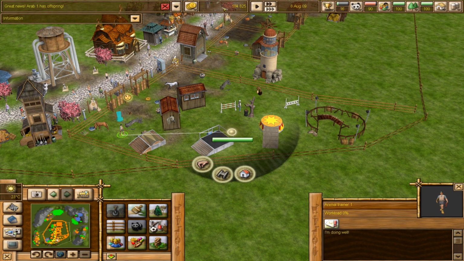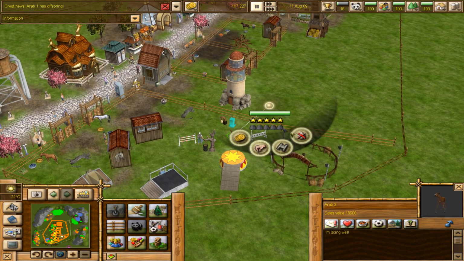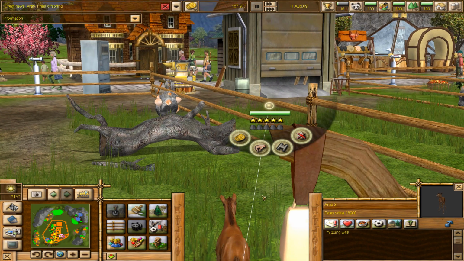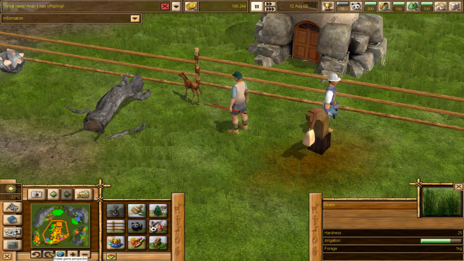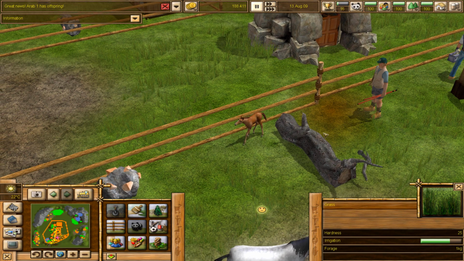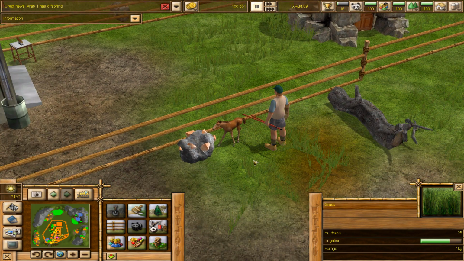Oh, we got a foal! We got a baby foal! Go to the foal. I want to see the foal. Alright, let's see the baby foal. Oh my goodness, look, it's so unsure of itself. Look at its little legs. It's so wobbly. Oh my goodness.